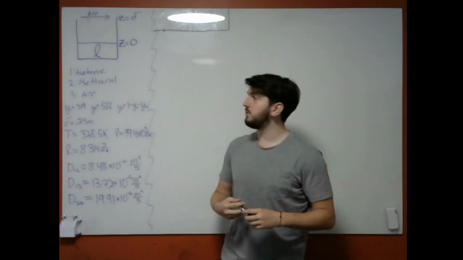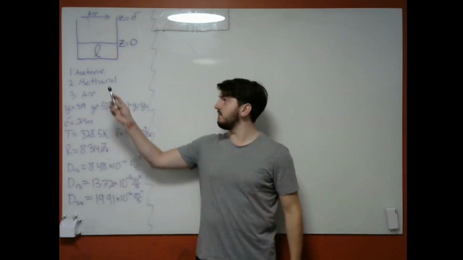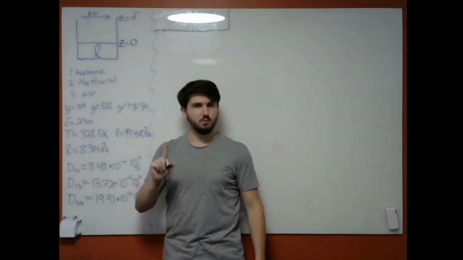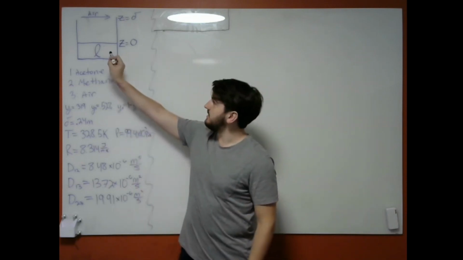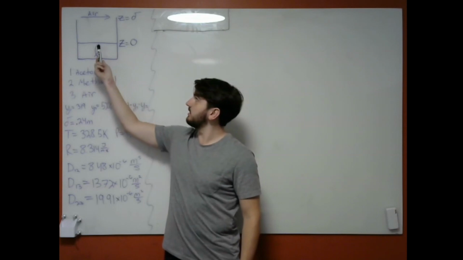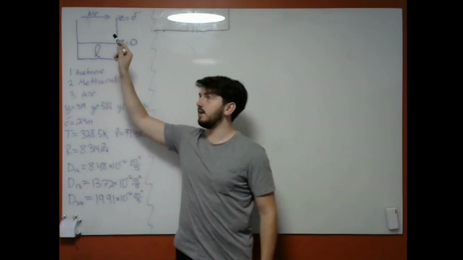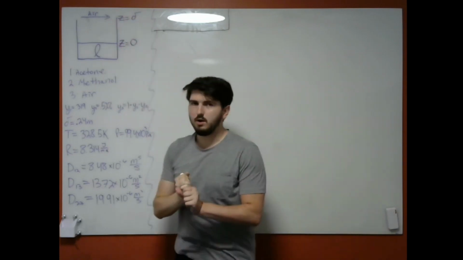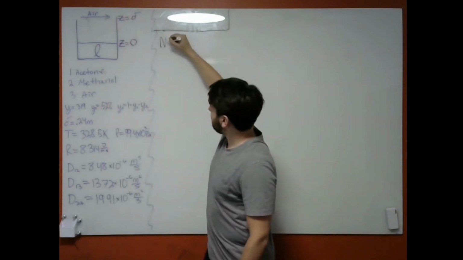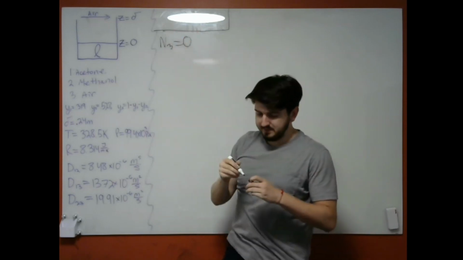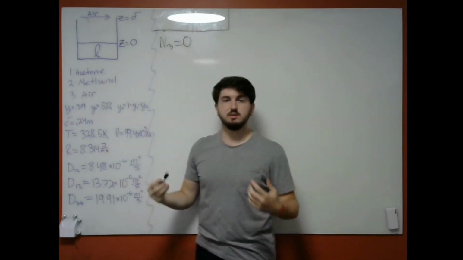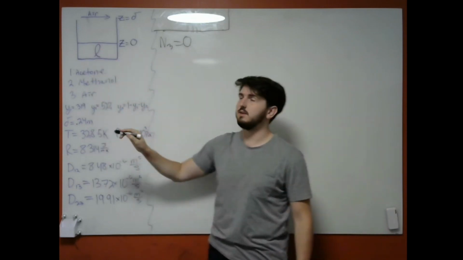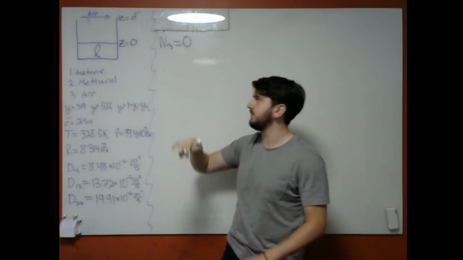So for the first part, we're going to be solving for the molar fluxes of both acetone and methanol. To start us off with that, we know that diffusion happens in one direction. We know that the vapor from this mixture will be traveling in the positive Z direction, while the air will be traveling in the negative Z direction. We also know that the molar flux of air will be 0, and the reason being is because it will not dissolve in a liquid. It won't be dissolving in this liquid, so we can assume that it's going to be 0.